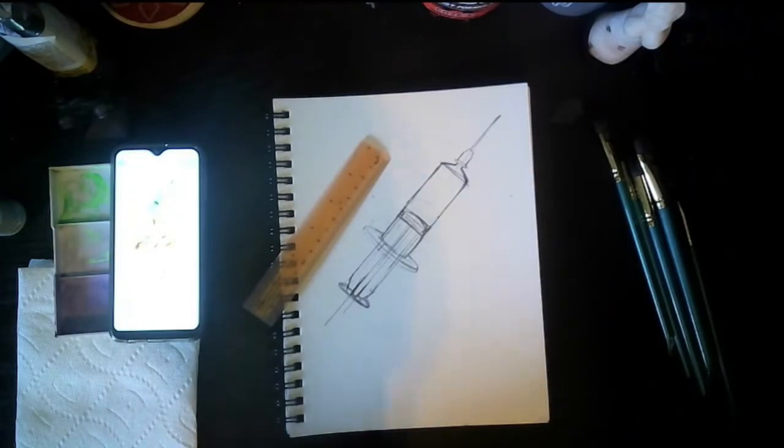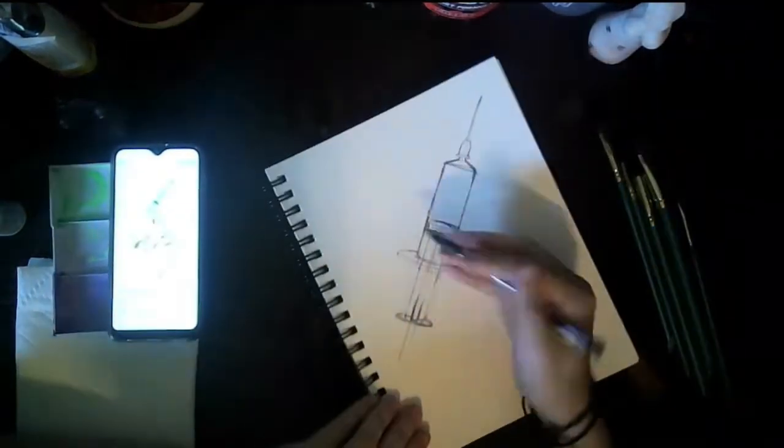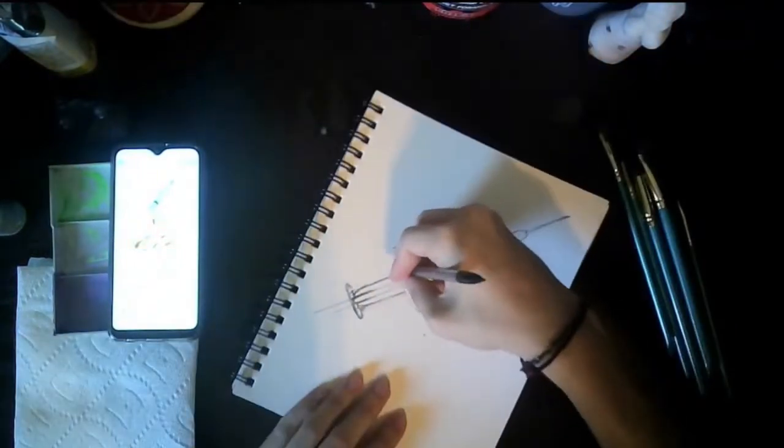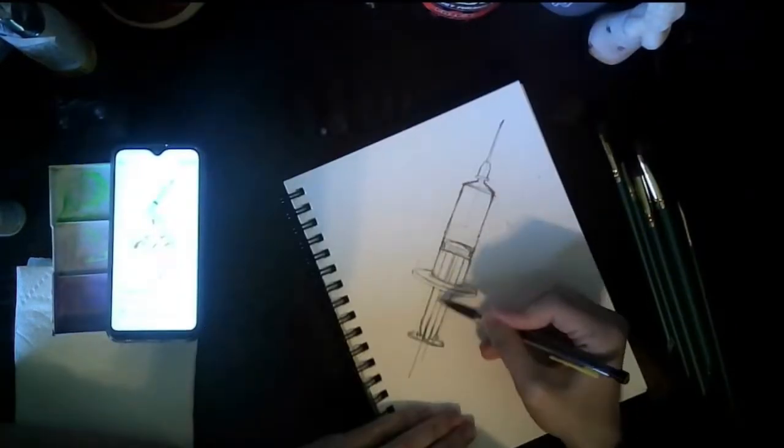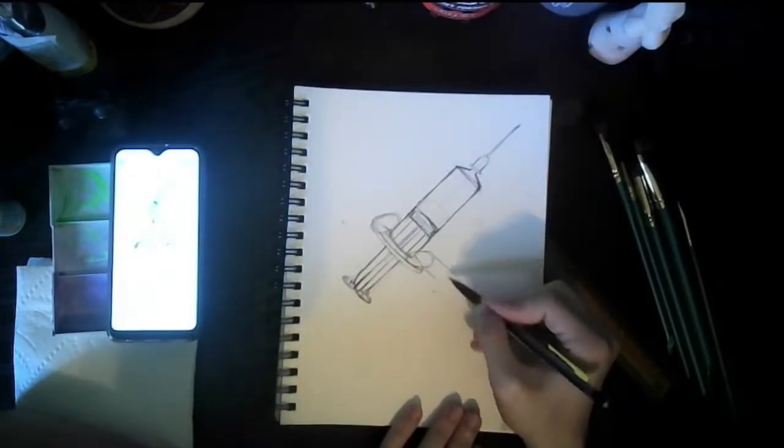This is where I started to notice, it's even, but it looks really weird, so I thinned out the, I don't know, what's that part of the syringe called? The little part that you pull out of the syringe. I thinned that out, and then tried doing the hand.